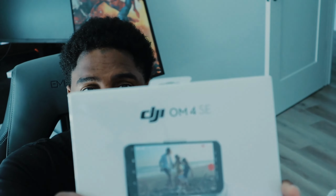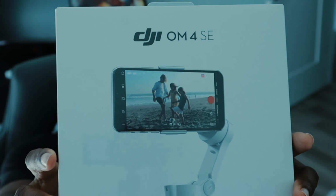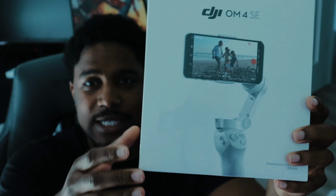Now, today we're going to be doing an unboxing, and this is for all of you that use iPhones to record, because as you know, you don't need a DSLR like I have right here to record videos. You can use your iPhone. And so we're going to do a quick unboxing of right here, as you can see, the DJI OM4 SE. And what this is, it's just a better way to keep your phone stabilized rather than holding your phone like this. Now you can use something like this and it'll just keep everything stable and lined up the way you want it. So let's get right into the unboxing.